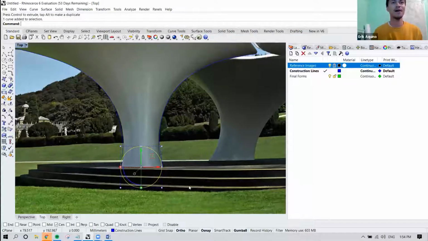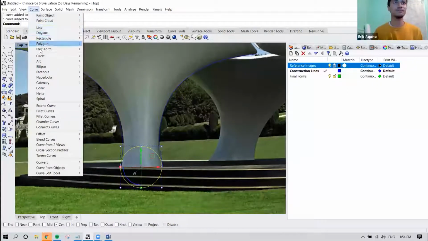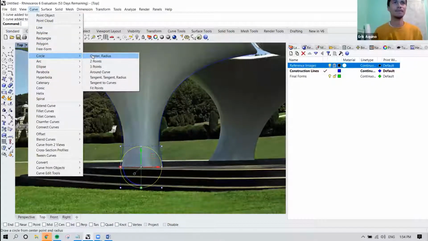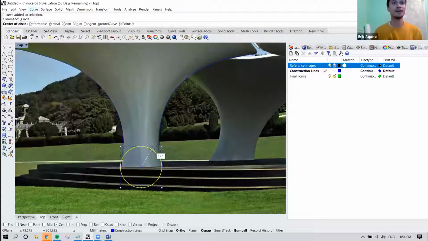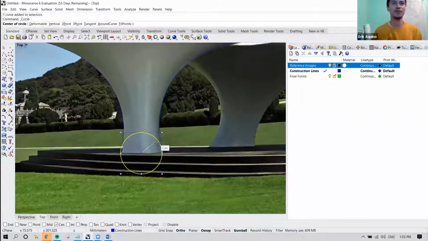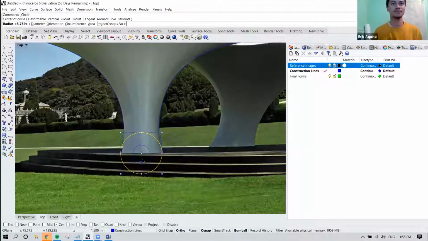So we'll only be connecting to whatever the center is of our circle. So I want to create another circle. Same method, center and radius. And I find that the easiest way to snap to the center is hovering your cursor over the profile of that shape, and then it'll lock onto center.